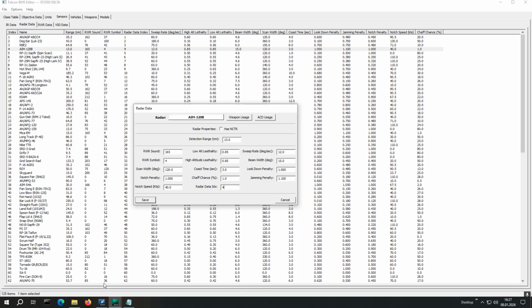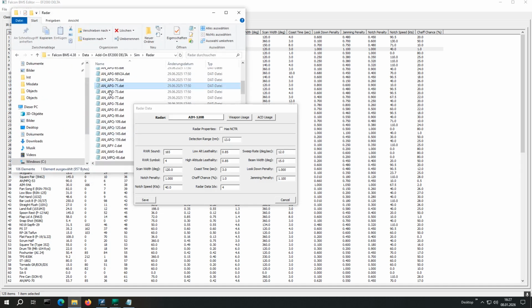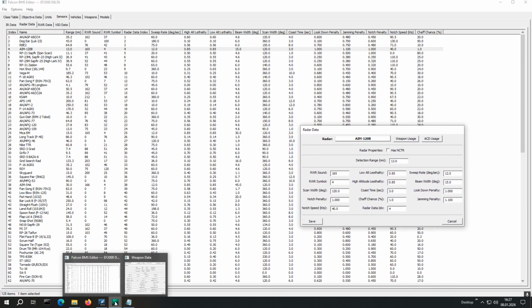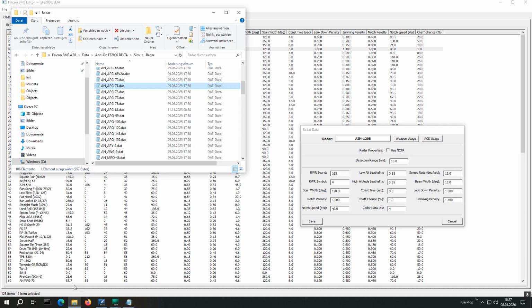At the moment, missiles, or missile radars, don't necessarily have a dedicated DAT file. That's mostly limited to fire control radars of aircraft or surface-to-air missile systems, so the fire control tracking radars.